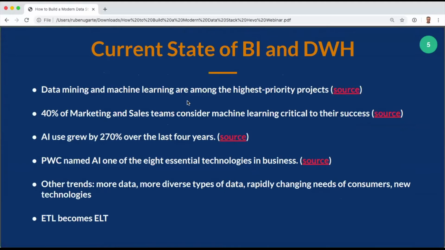Data has always been popular for the past 20, 30 years, but it's increasingly more popular. In the past maybe 5, 10 years, we've seen a big rise in more companies starting to adopt machine learning and data mining. So not just visualizing stats and building reports, but really using more advanced techniques to have some value, whether it's to do with risk or marketing operations. We're seeing tons of different applications for machine learning.